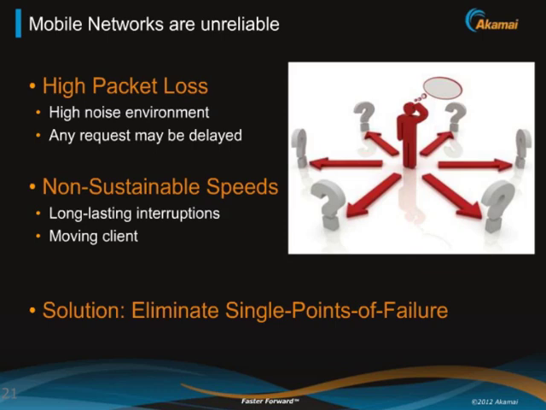You get into those very noisy environments, for instance, something where there's a surge of new devices connecting to this tower, and you can't get anything done. Packet loss is extremely variable. Sometimes it's low, sometimes it's very, very high, like those scenarios I explained. But it's definitely something that is, on average, much higher than it is on desktop. And it's easy to understand, right? You are a moving client. You move from tower to tower. You're out there communicating over the air. There's a lot of other things and noises and interruptions that happen over the air. There's a very inconsistent load on different towers. So it definitely is a characteristic of mobile networks that you have to address.